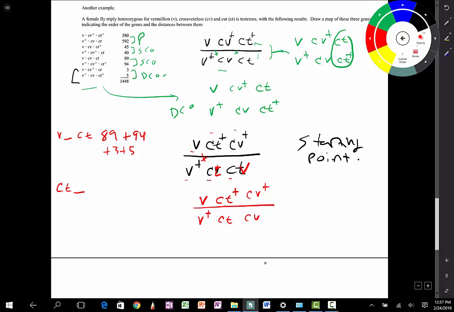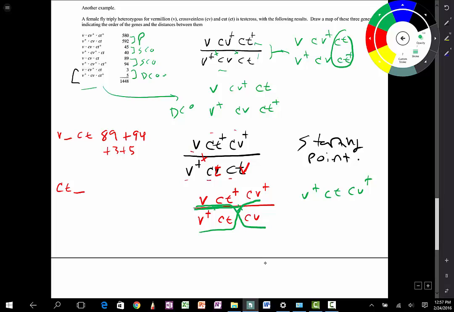Double check what I just did then. So if that's the case, yes, so we still have all three mutants go together and all the pluses go together to give us that. Now we're going to do a single crossover here. So now V plus and CT will be together, and then we'll come up, cross over, and get that one. So we'll get V plus CT CV plus, and if we go the other way, V and CT plus together, and then come down and pick up that one.